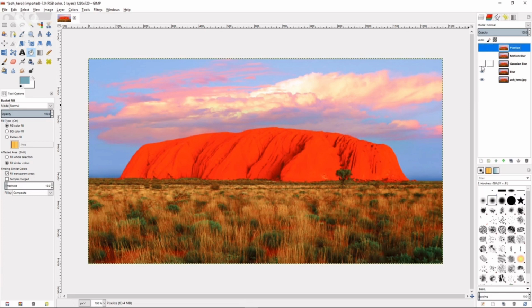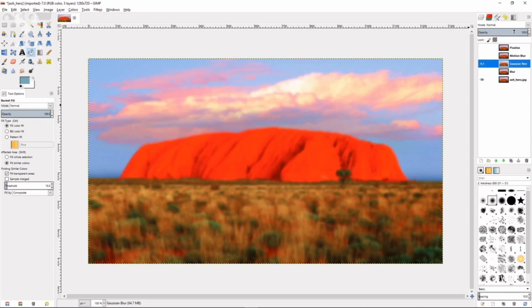If we want to go back to regular blur, let's remove all the different visibilities of the other images. We can change the opacity on this blur, so we can change how much of the blur obscures the image. If we go to Gaussian blur, we can do this with our opacity in such a way where we create a kind of hazy look to the image. You can see it looks like it's in some sort of a dream.